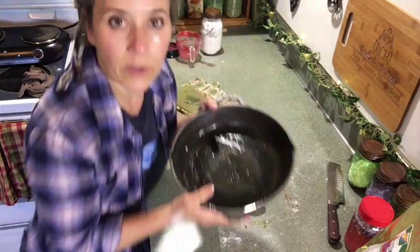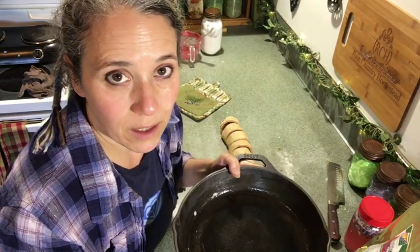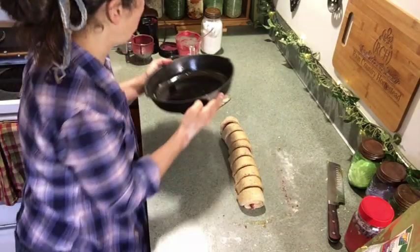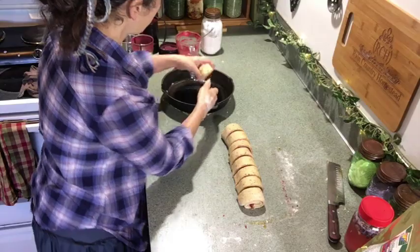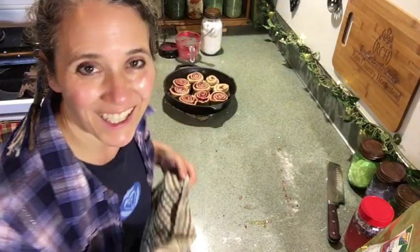And that also helps the oil to melt, and that will also speed up the rise time for the rolls. But you don't want it hot. You should be able to handle it like I'm doing here. And then just start setting your rolls in there. Okay, so now I'm going to cover these up and set them back out in the sun again and let them rise for at least another half an hour, and then I'm going to bake them. So I'll be back in a little bit.